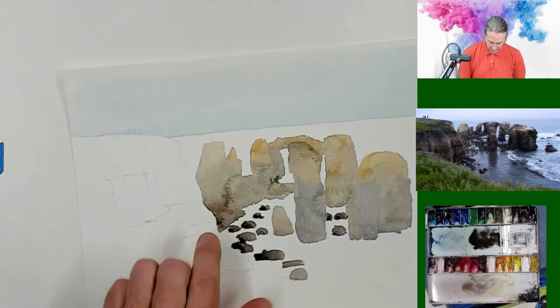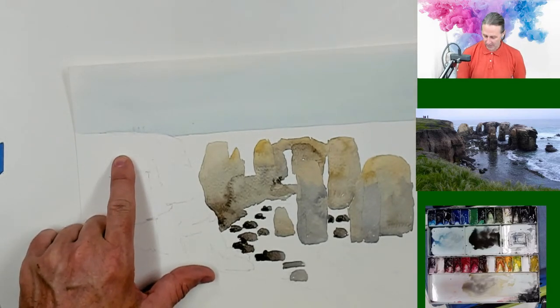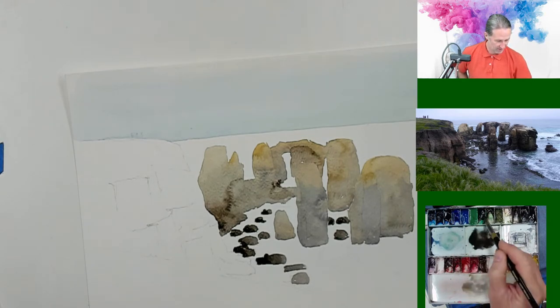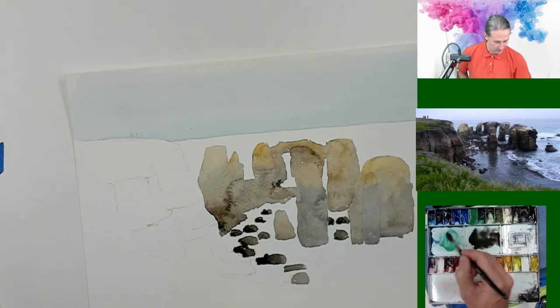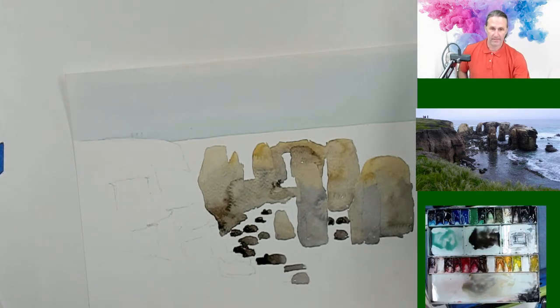Okay, so I'm gonna let this area over here dry. I'm gonna come back over here and I'm gonna put on some of this greenery. And I'm gonna grab my favorite here. Everybody knows my favorite green, phthalo green. It can mix with this blue. That'll help knock it down a bit.